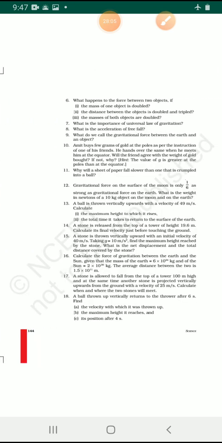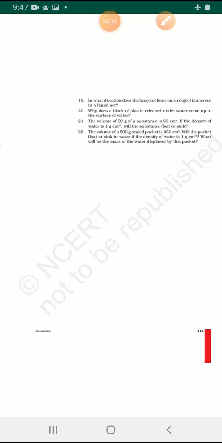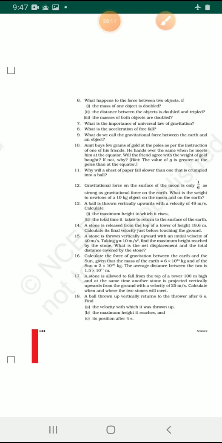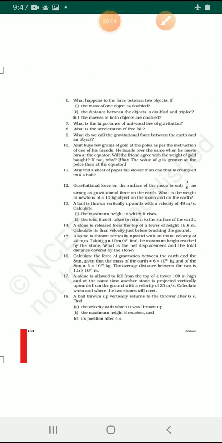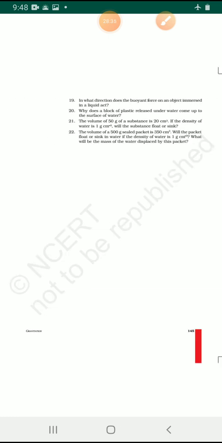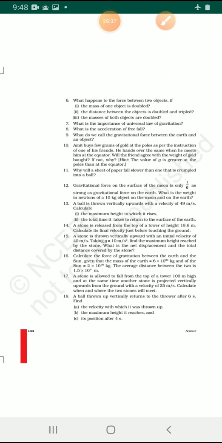Children, later on, if possible, I am going to send the PDF of the exercise part and other questions. So kindly write neatly in your notes. First write the textbook questions, then the exercise part questions, and after that some additional questions related to gravitation. So write neatly in your notes and study well. And this coming Saturday, kindly show me the notes on open day.